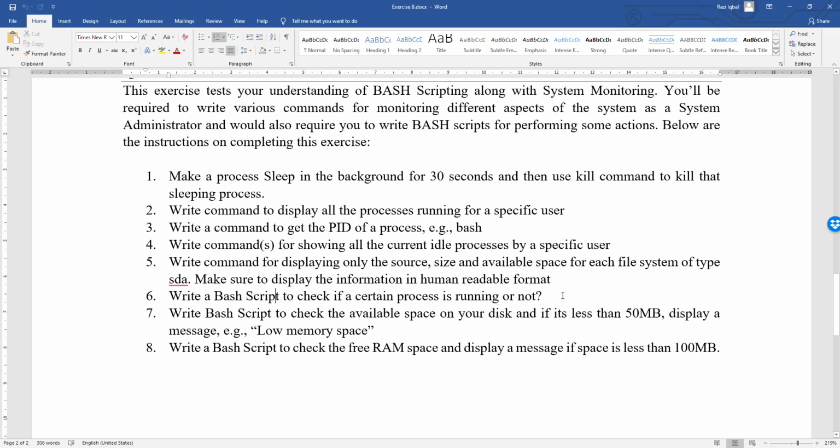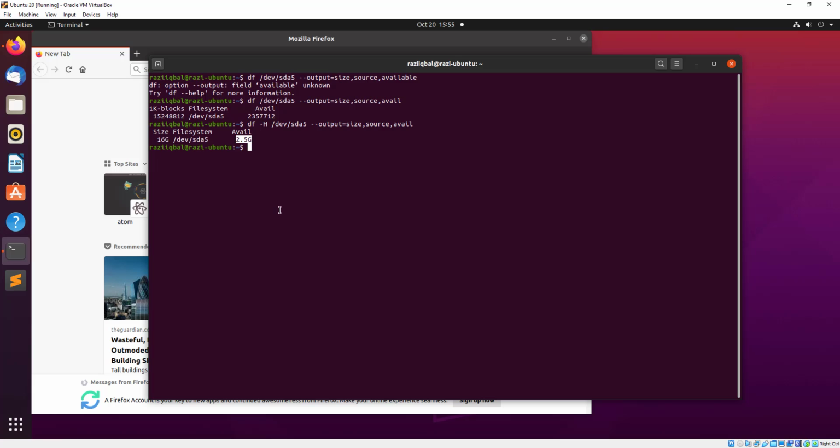Okay, so now we have to write a bash script to see if a process is running or not. As you know, I have just run the commands for the processes for you. For example, we ran pidof. So if I do Firefox, it will return me the IDs of the different processes Firefox is running, right? And it also actually returns 0 or 1 if my process is running.